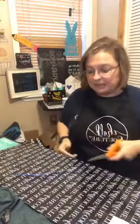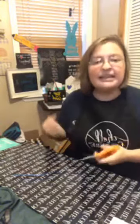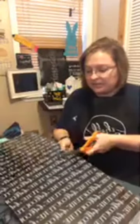So to get started, we of course have to have our transfer and our shirt, but this is a sticky mat that we're going to put inside of our shirt. I like to use this one for shirts because it's nice and thin and I can work with it. But with this particular project, I'm going to cut this in half. It's a small place that I'm inking, and I'll be able to manipulate it in the shirt a little better. It is sticky, so I want to make this as easy as possible. So I'm going to take my scissors and just cut this in half.